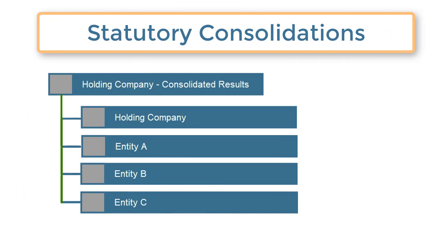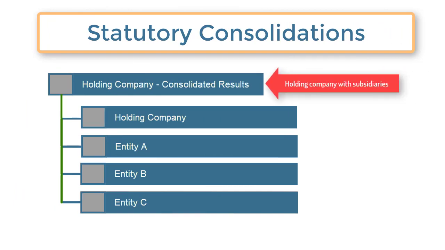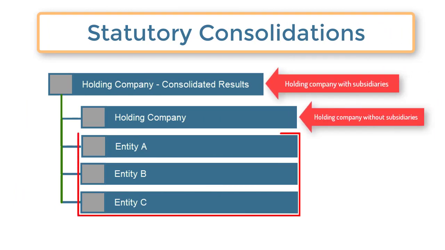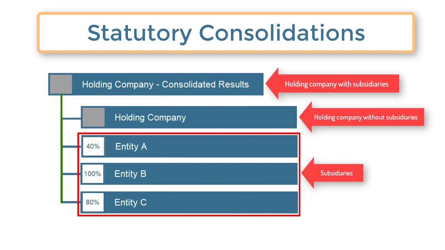Statutory reporting presents the consolidated results of a reporting or holding company and the companies that it owns directly or indirectly. If you have enabled ownership management for your application, you enter ownership percentages for each child to its parent. The percentages represent the subsidiary's percent ownership by the holding company. You designate one child as the holding company. Ownership for the holding company is always 100%.